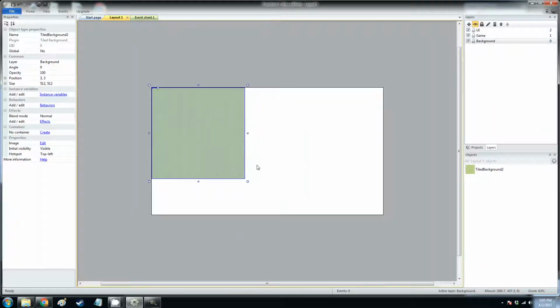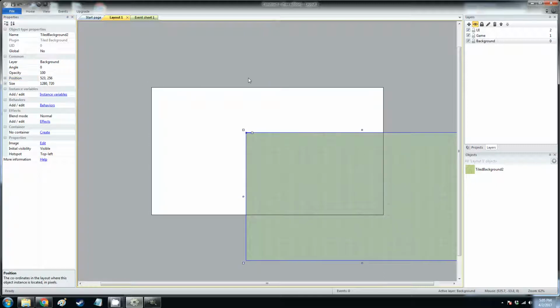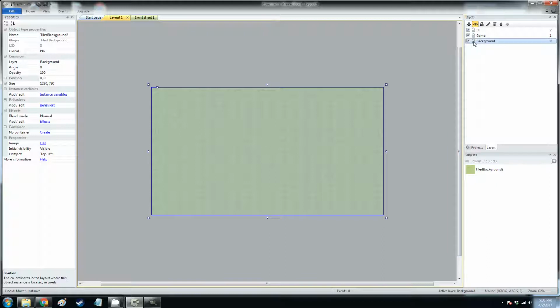Now what we want to do is stretch it to about roughly the size of your window. Some people say make it bigger, but since we've made this object the perfect size, let's go ahead and just size it to 1280 by 720 to fit our window, and position 0, 0 so you know that it is completely aligned. Next thing we're going to do is, you know how if you were to add another object and you accidentally clicked, you're going to move your object. So in order to prevent that from happening, what we're going to do is lock the background.